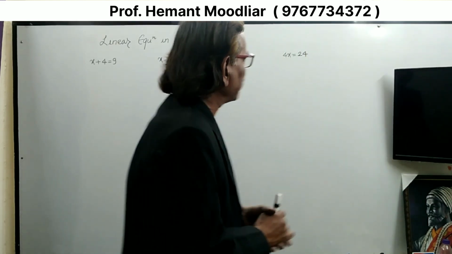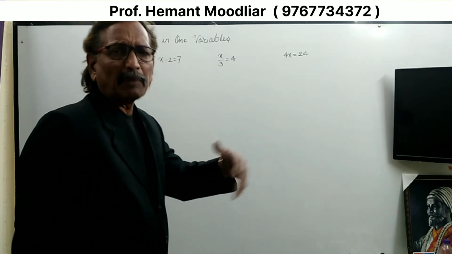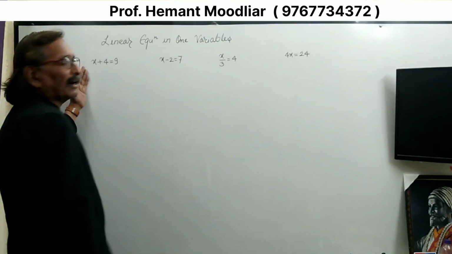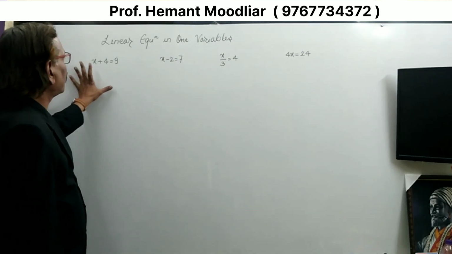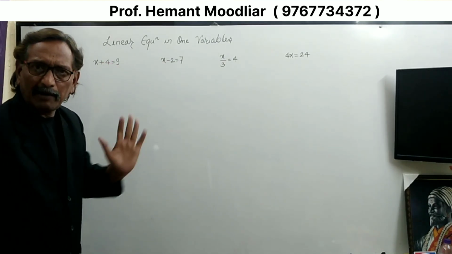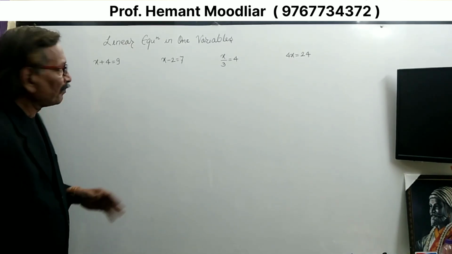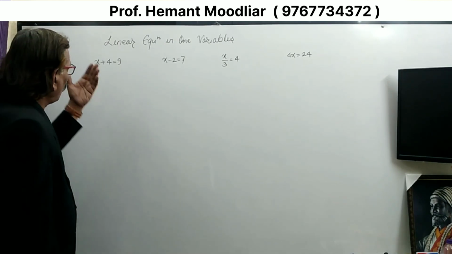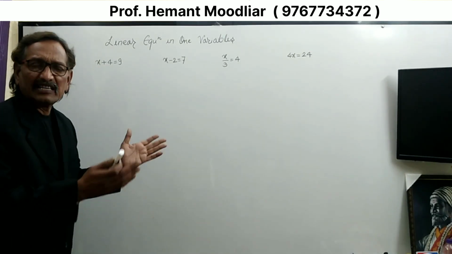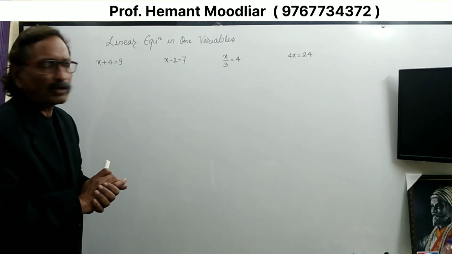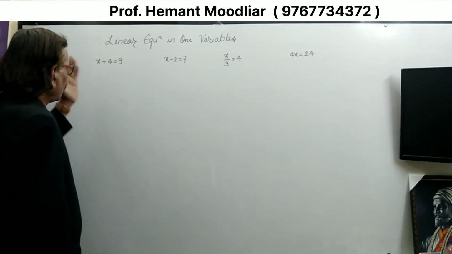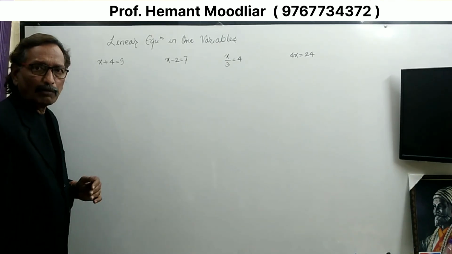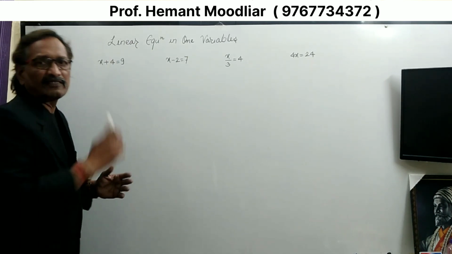Let us take few examples, and every example has multiple ways of solving it, but we'll just try to cover the maximum. First example, see here. You have this kind of linear equation in one variable. You can see only one variable is there, few constant numbers are there. X plus 4 is equal to 9. Now, here you have two sides, left hand side and the right hand side on that equality symbol. You have an x and plus 4 on one side of equality symbol. You have 9 on the other side.